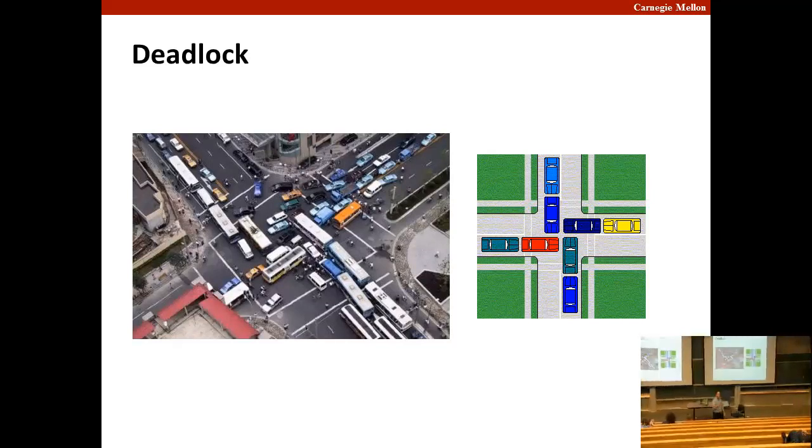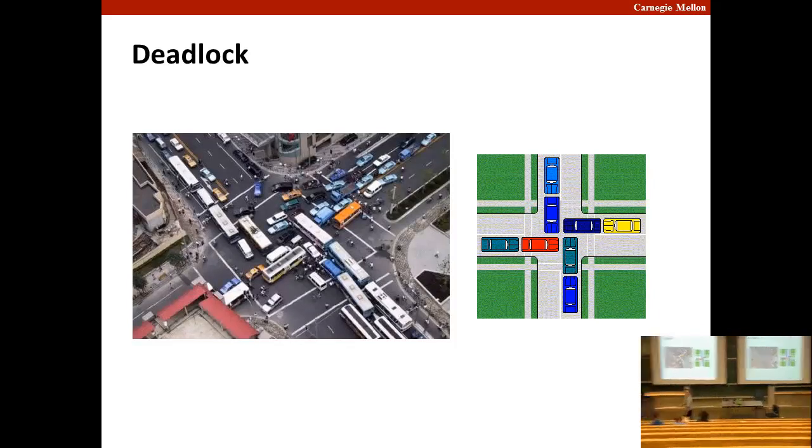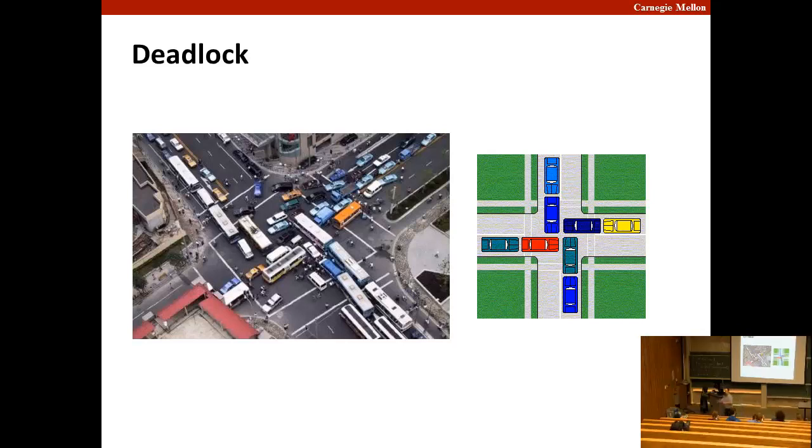We have to have a situation where it's possible to hold a resource while waiting for another. Called hold and wait. This is a situation where I can hold a resource while waiting for you to give me a resource. Unsurprisingly, the other condition is circular wait, such that I can hold a resource while waiting for you to give me what I need so I can give you what you need, and you can hold a resource while waiting for me to give you one. So now we have a cycle.